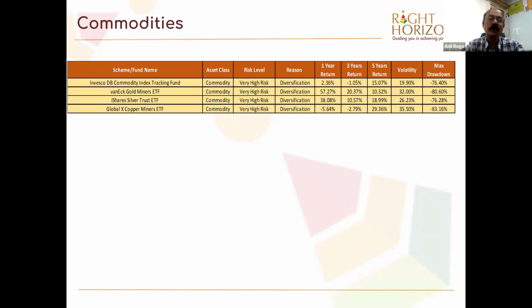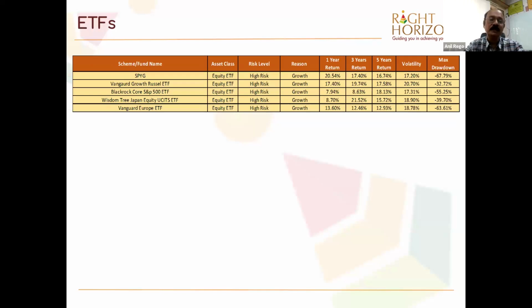The particular gold mining fund may come down, even though gold may stay where it is or go up. That's just the point I'm making. Gold miners funds are like investing in gold mining companies. It may be higher risk, but that is something to keep in mind. But commodities globally definitely have a lot more options.